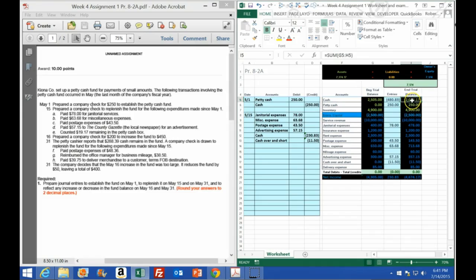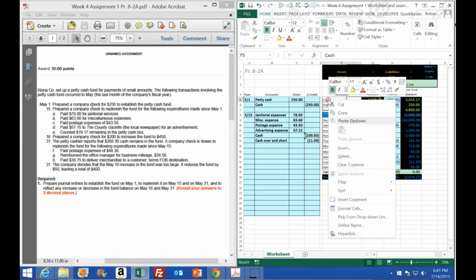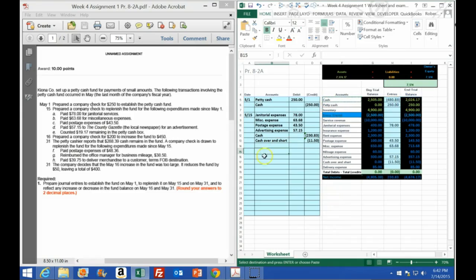And cash has a debit balance. We're going to make it go down by doing the opposite thing to it, which in this case would be a credit. So I'm going to copy that. That's where the date's going to go. I'm going to put it on the bottom because credits traditionally go on the bottom.